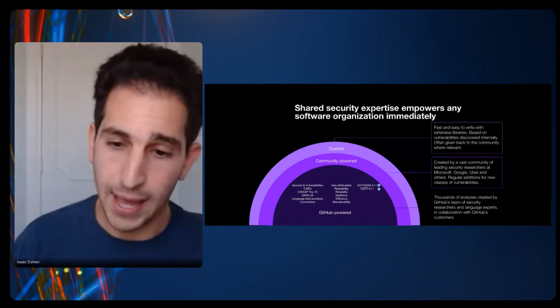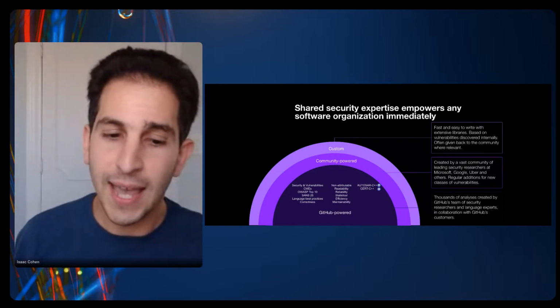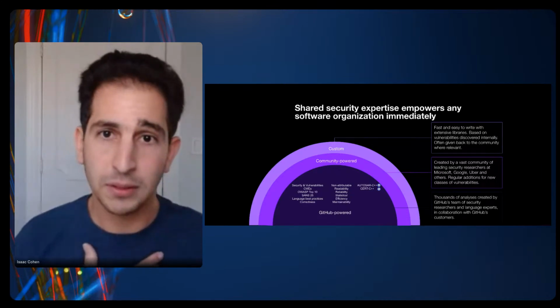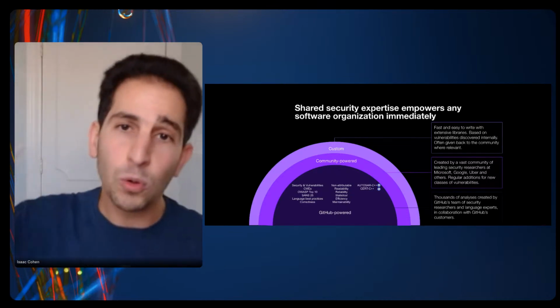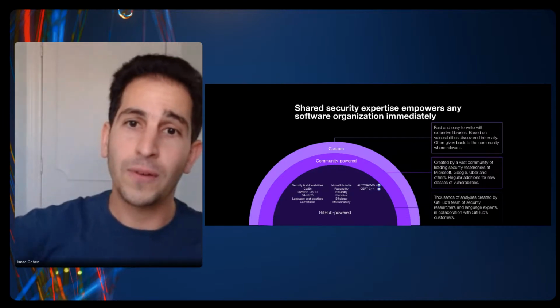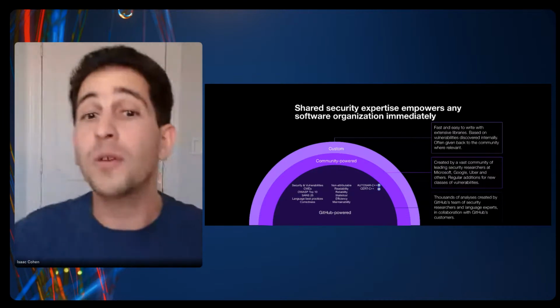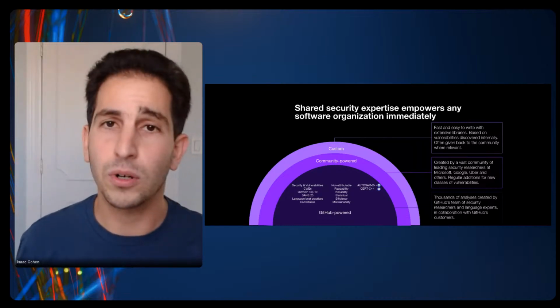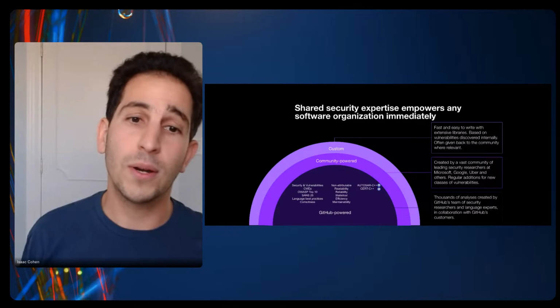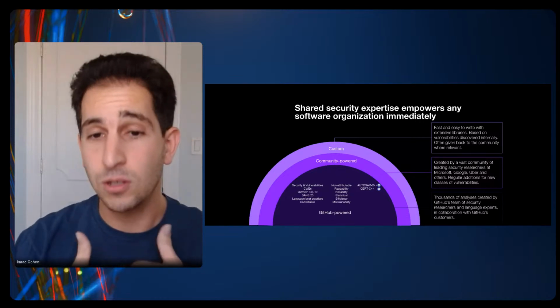What's interesting about that is security can't just be done by GitHub. We believe in the open source, and we believe in the network effect of allowing security to be done by other folks as well. So you'll have the Microsofts and the Googles and the Ubers of the world create their own queries and then actually contribute it back to GitHub.